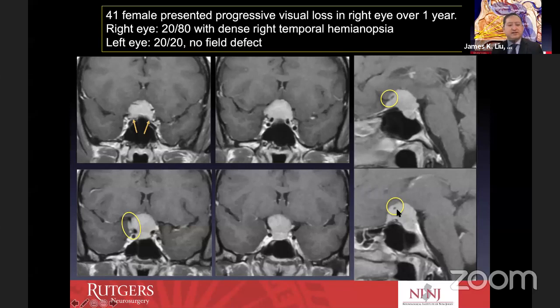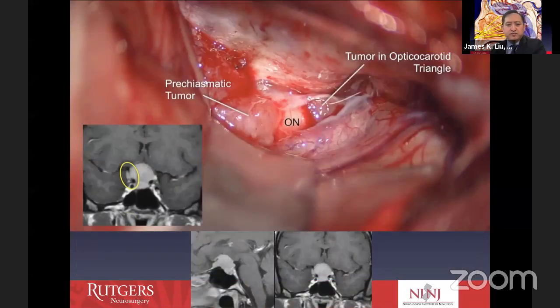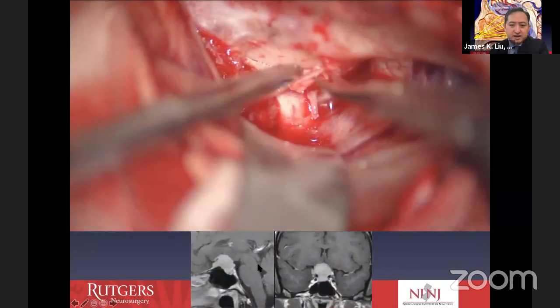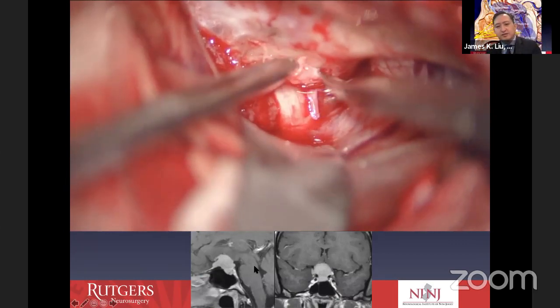So if there's any vascular encasement, I prefer to do an approach from above because I think it's a little bit easier to handle. And also, if you do get into a situation of vascular injury, it's easier to repair any vascular injury with the head open with microanastomosis instruments, as opposed to working endonasally where your camera is often filled with blood. So in this case, we'll come from an approach from above. This is a subfrontal approach.